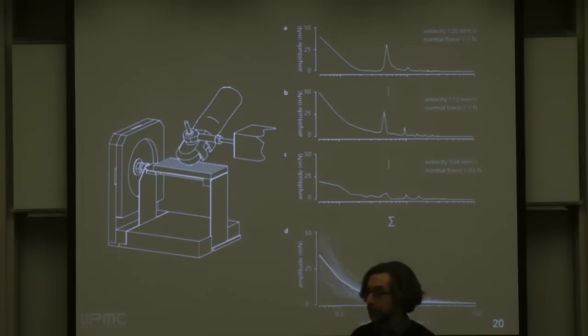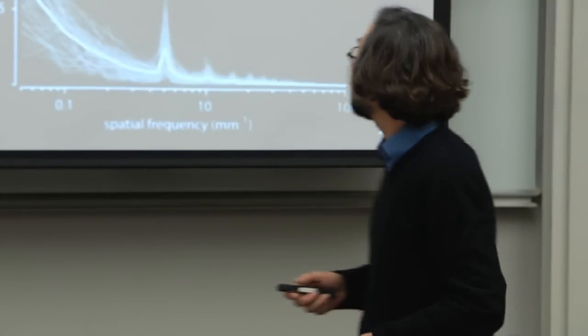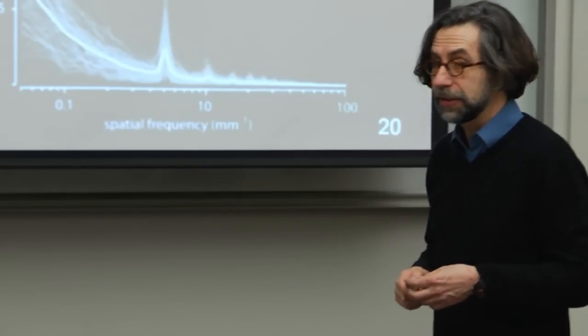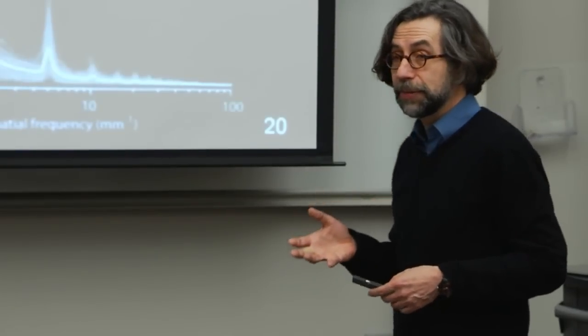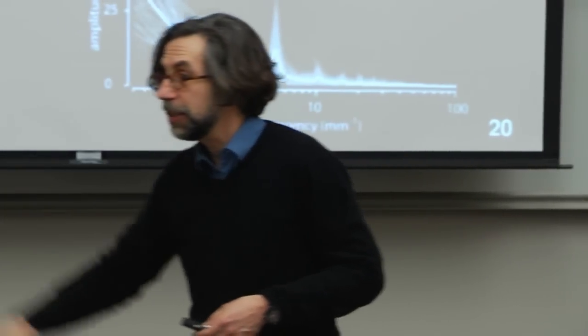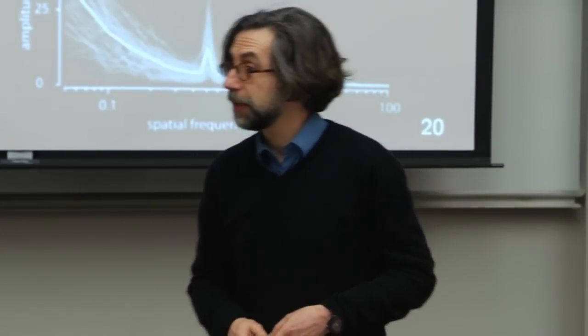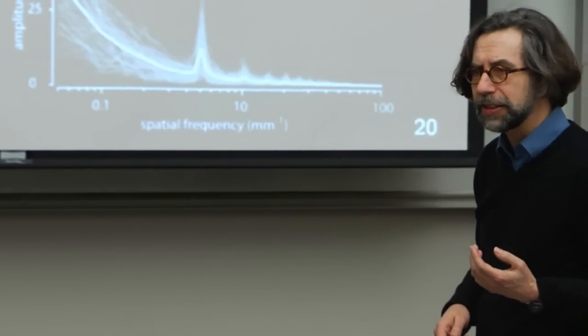So we had to work out an algorithm that would take the velocity of the finger and then transform our signal into the spatial domain, which is nothing but a resampling process. But we did it carefully, so we didn't lose any data, and spent quite a bit of time doing this. And what you find is something rather surprising. Whenever you run your finger on a piece of, say, plastic or a blackboard, each time you do it, the signal is quite different from the previous trial. It's not repeatable, to a point which can be really annoying.